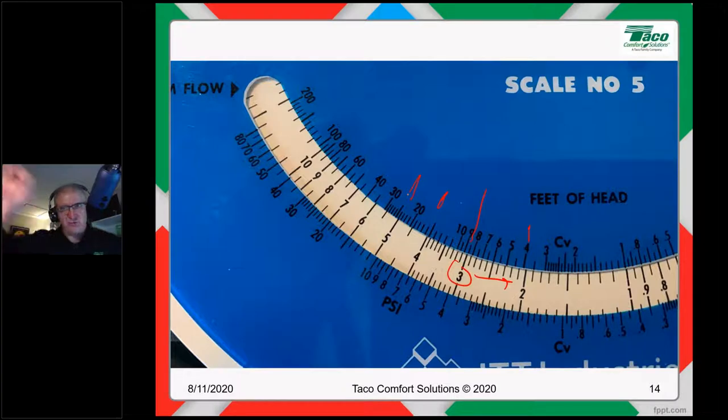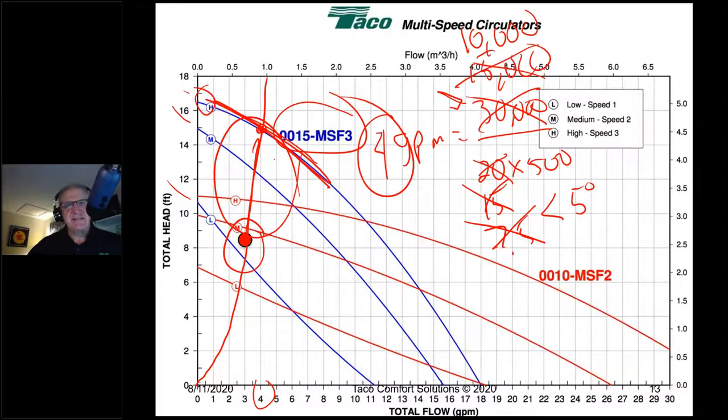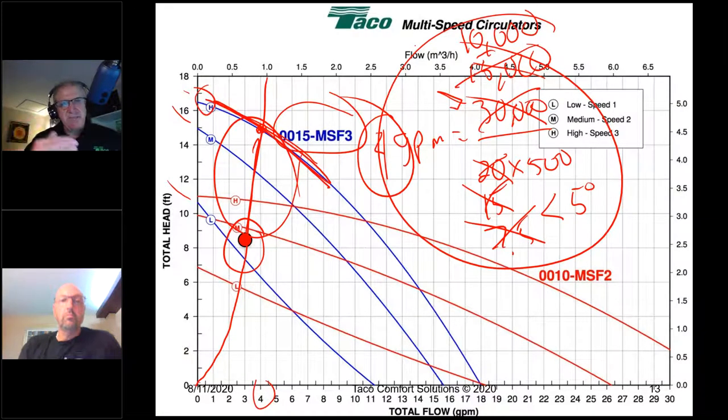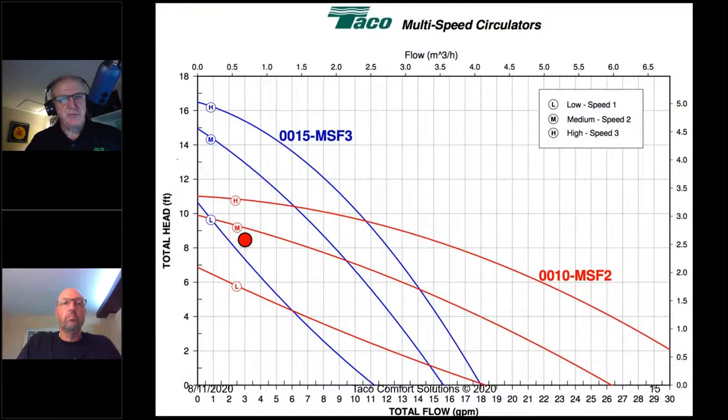And you'll be able to draw out your system curve, and you'll be able to see where the system curve intersects the pump curve. The short story of all this is, the more white space on a pump curve, let's go back here, the more white space between your requirement and the curve, the more you're going to oversize that circulator, and the more this scenario comes back to haunt you, okay? So you want to keep that curve as close to the requirement as possible. Now, here's the thing. I'm going to tell you that low speed would be fine. That low speed's going to be more than enough, because what we're going to do here is actually figure out flow the right way, all right?